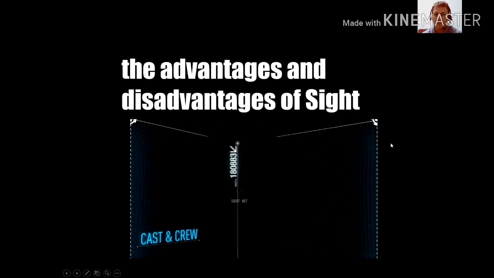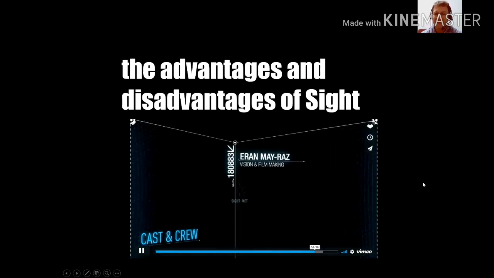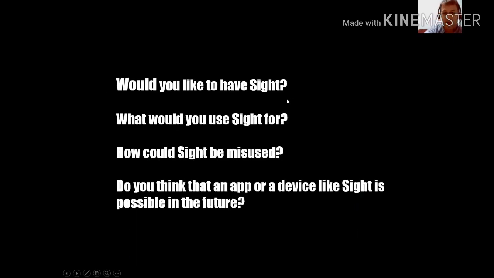Okay, so that short film just showed the advantages or disadvantages of technology like that. So in our chat, hopefully you have checked out this short film and we'll discuss it more deeply, what technology could do in our life. Okay, sorry if it was upsetting to anyone. Would you like to have Sight? What would you use Sight for? How could Sight be misused? Do you think an app or device like Sight is possible in the future? So think carefully about that.